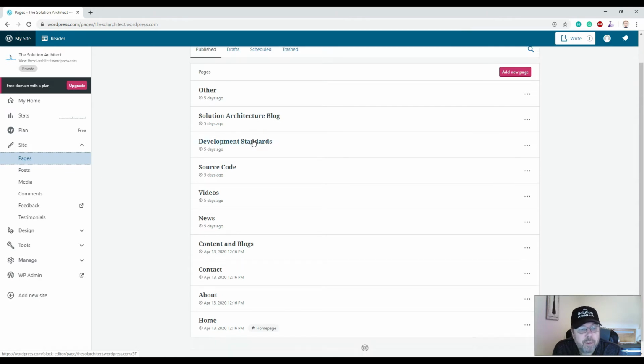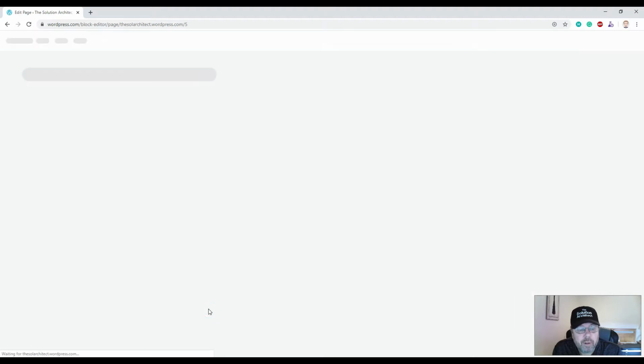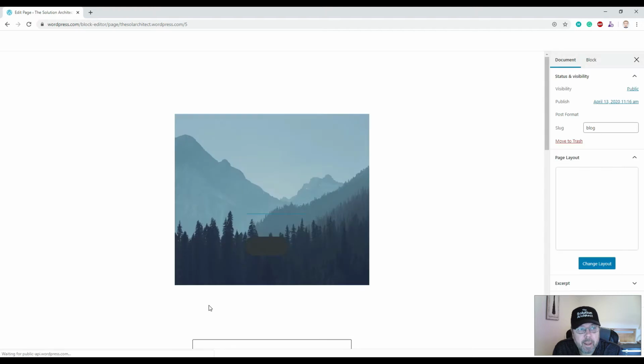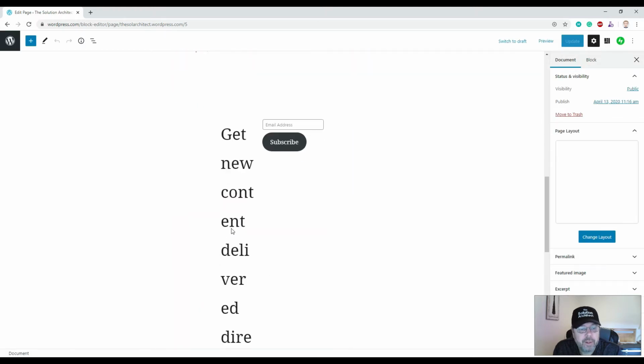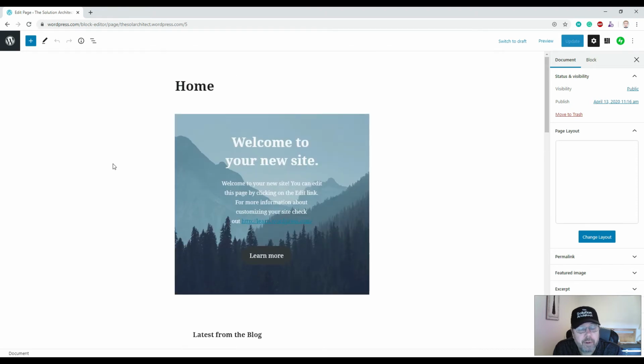Now I'm going to show you what I've done. If you want to change your home screen, for example, click on home, and you don't like the look and feel. Okay, I really don't like the look and feel. So let's choose another look and feel. Remember, we chose a template. Now that template is the look and feel that we want to change.